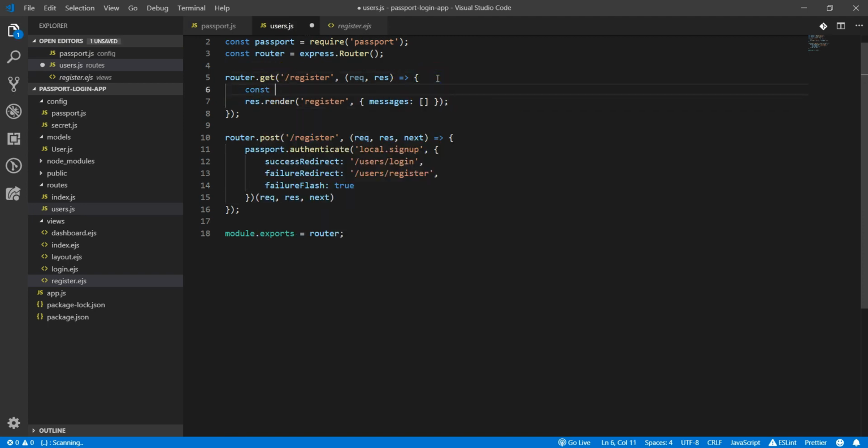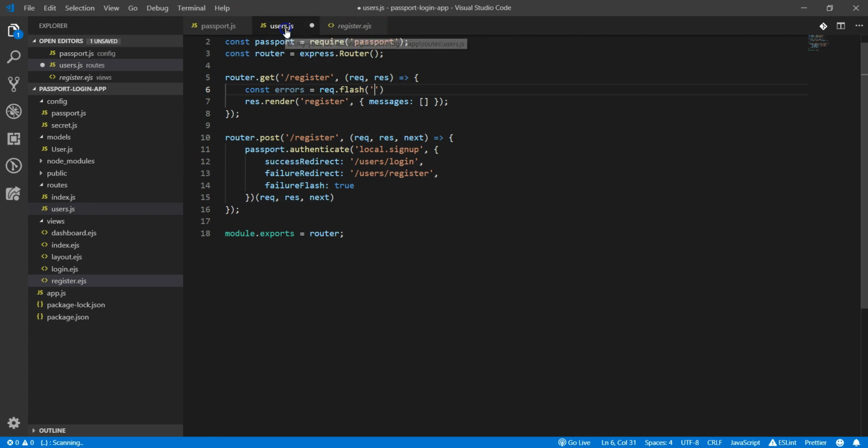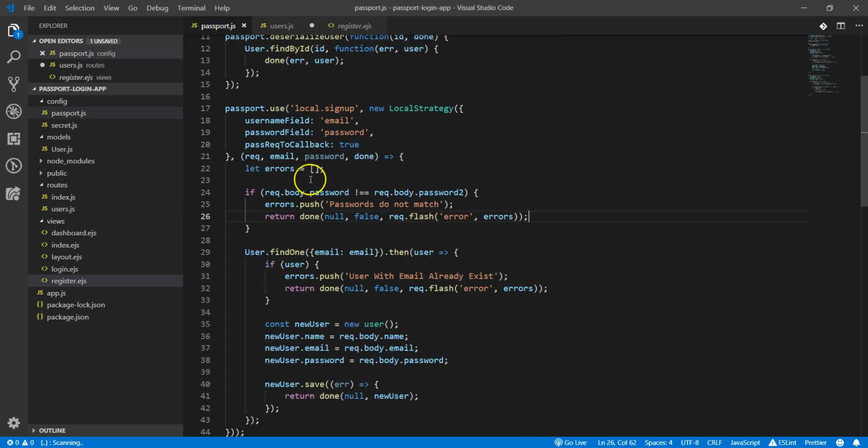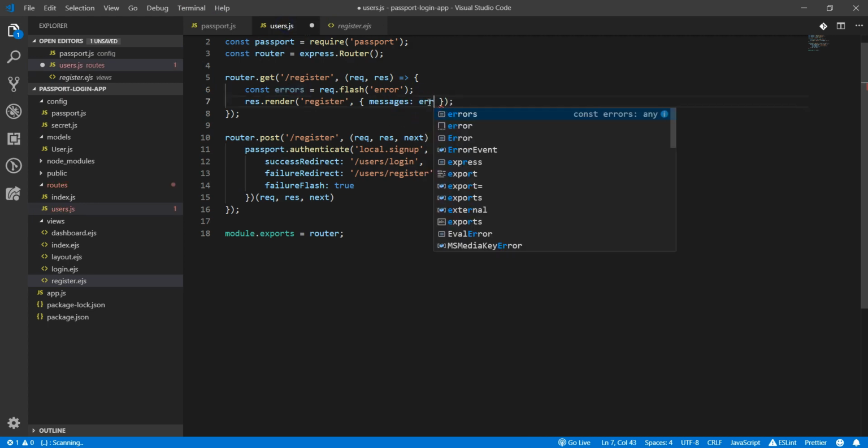So I'll say const errors equal to request.flash, then pass in the name, and the name here is error. So pass in error right here. Now this is going to return an array because that was what we defined right here.